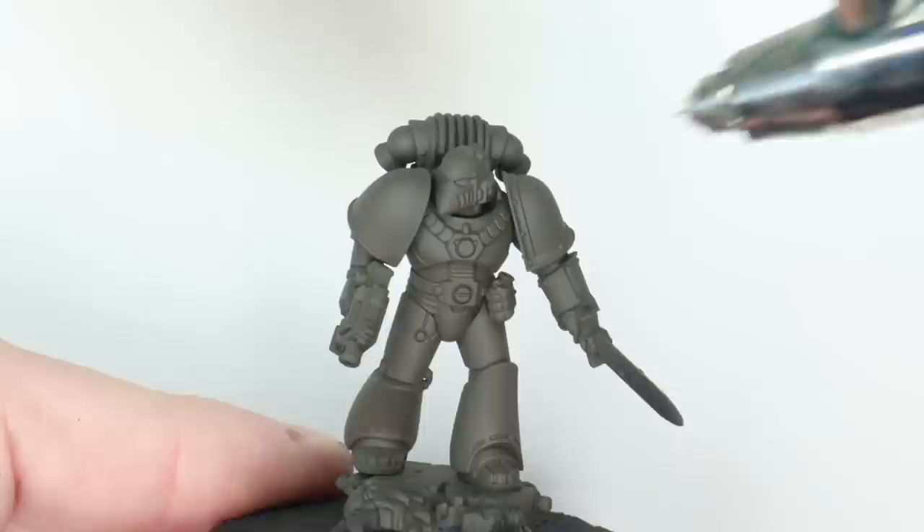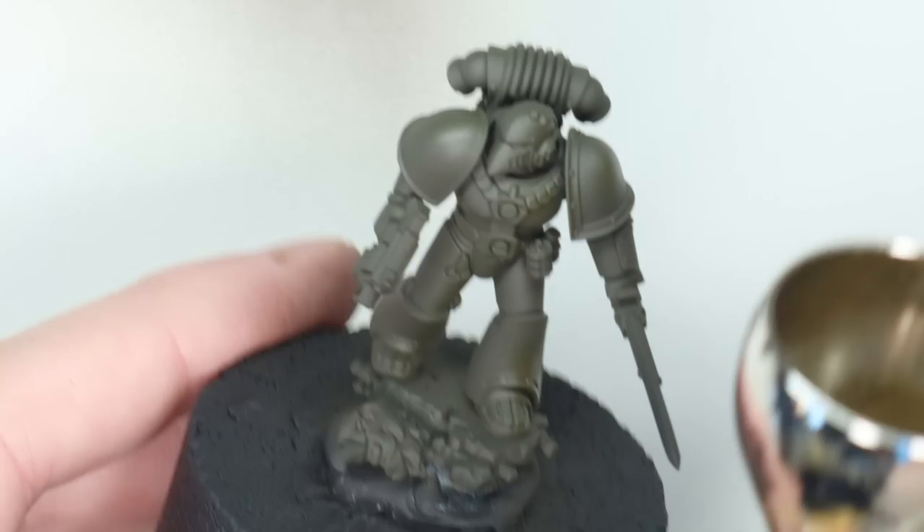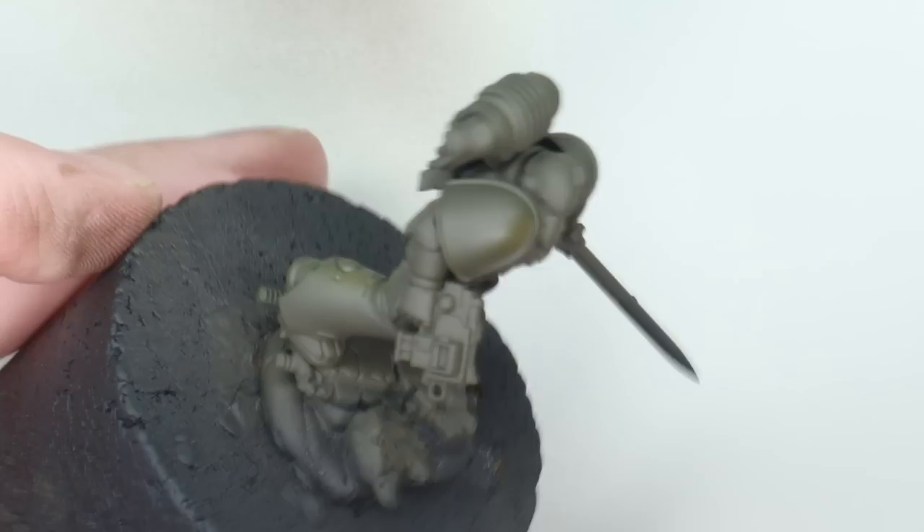Then our first highlight is a very small step up — this is Olive Drab Dark. Now both these colours are part of a modulation set, along with Olive Drab Base and Olive Drab Highlights. They're designed to work well together and you can just build them up. It's great fun if you're into your military modelling — the hard work of picking the colours is done for you.